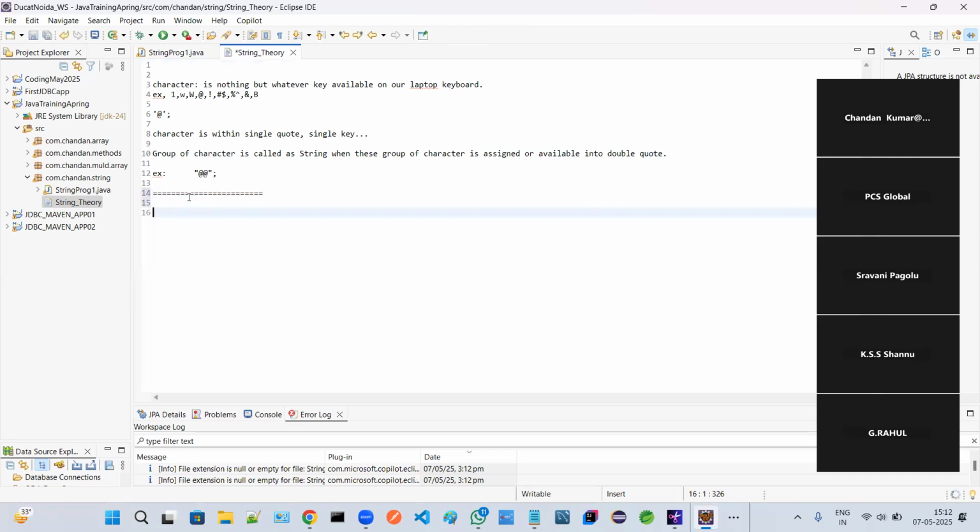In Java, we can create a string class object in two ways: first by the new keyword, and second by string literals, isn't it?